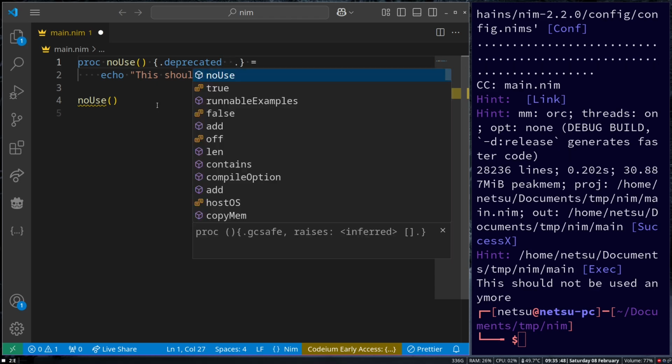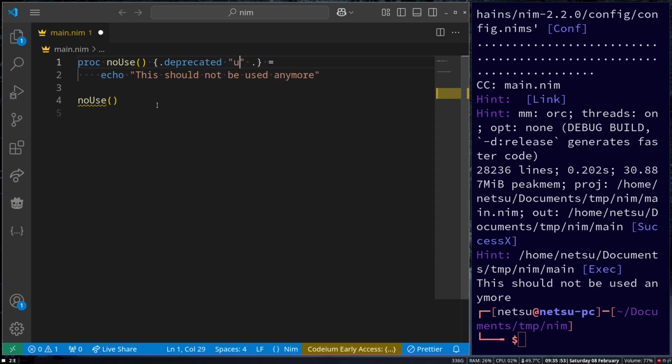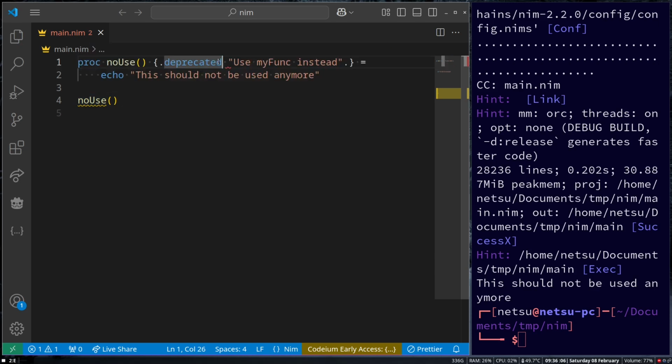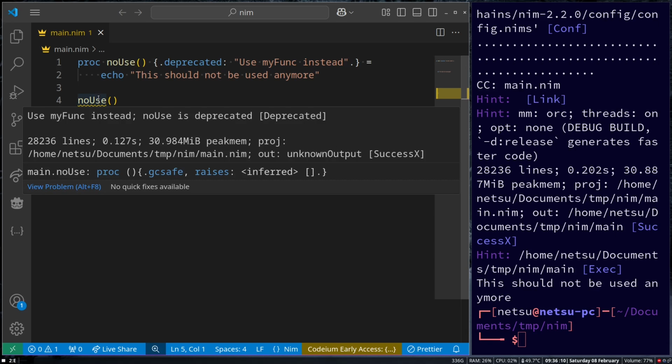But you can specify what they should be doing instead by writing "use myFunc instead". And now you're telling them when they hover over it that this is deprecated, and my bad, I forgot to put a colon there, so deprecated colon. Now you're telling them this is deprecated, but you can use myFunc instead.